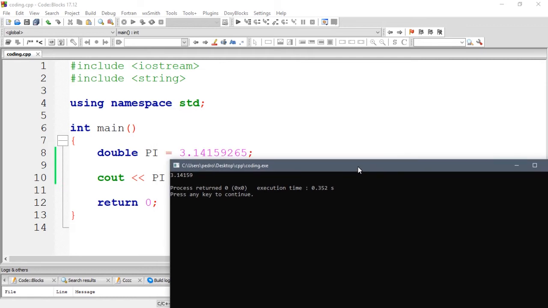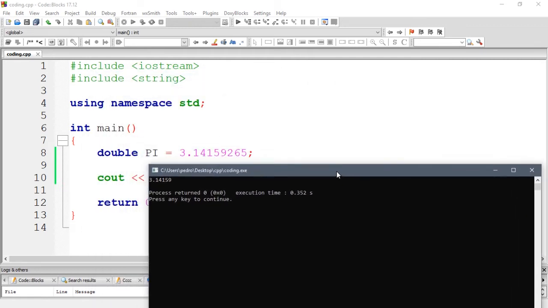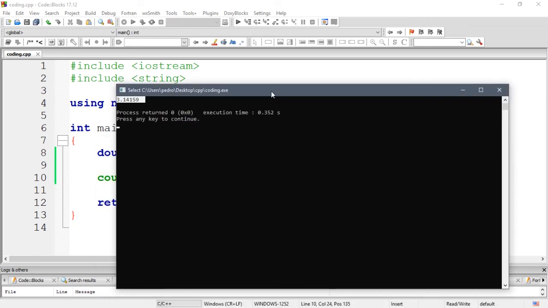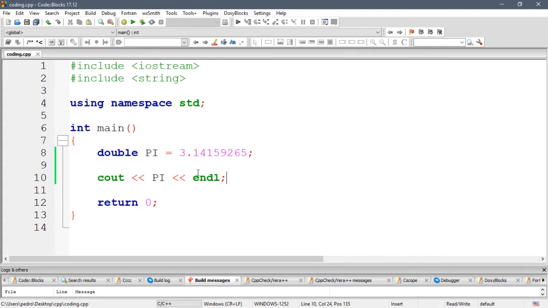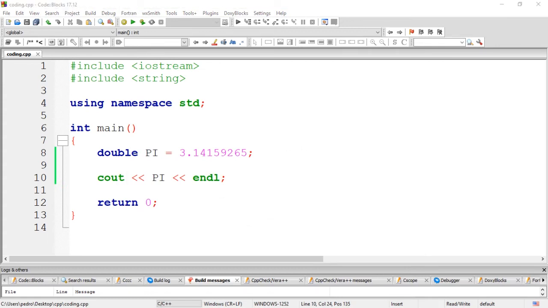So you guys can see we have the variable storing this value. So that's pretty much how you can do it. I'm gonna take a look here quickly. Let's see. I'm gonna make sure about the precision, because I want to talk to you guys about the main differences.